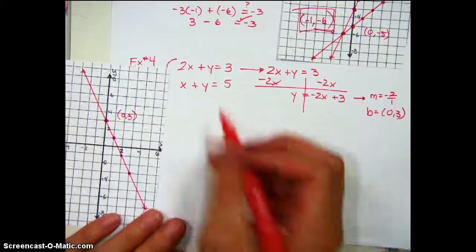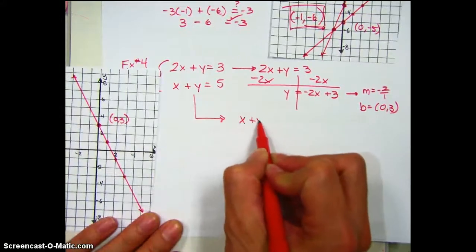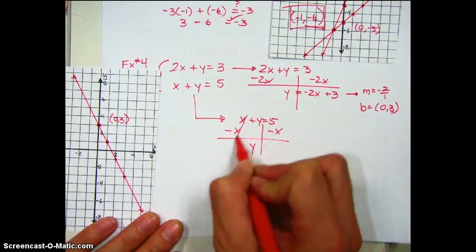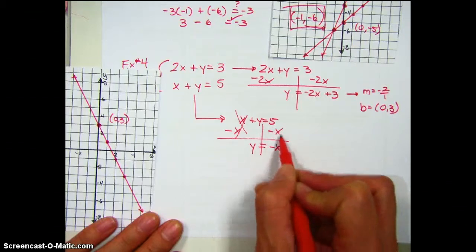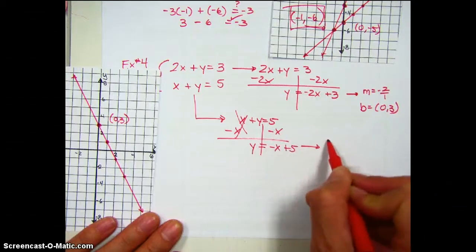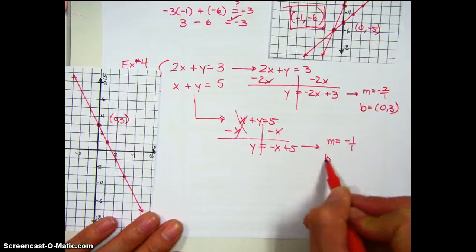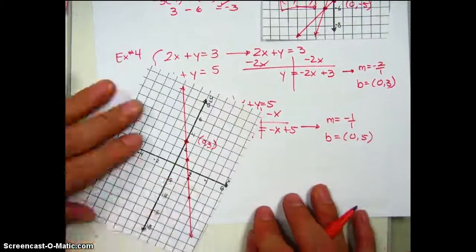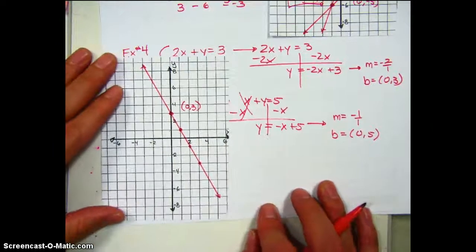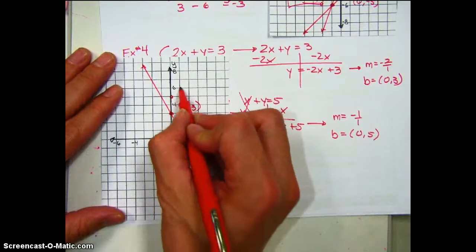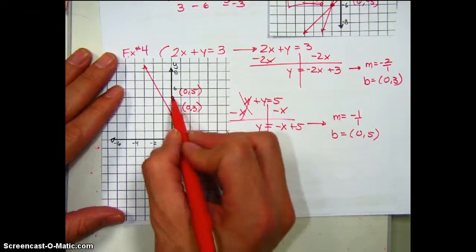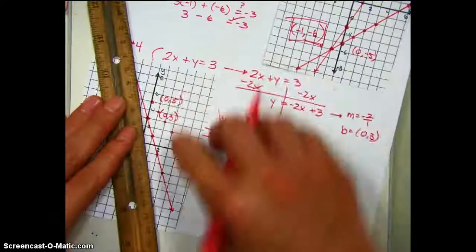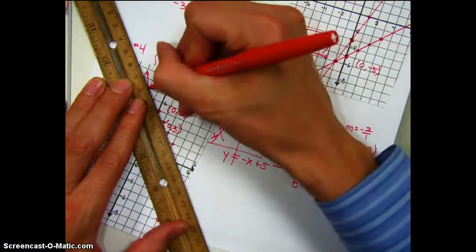If I go to the second one, again, it's not in slope-intercept form, so I'm going to have to adjust it once again. This one's just a one step here. Subtract that x. I get y equals negative x plus 5. That should tell me that my slope is negative 1 over 1, and my y-intercept is (0, 5). If I'm talking too fast here, feel free to rewind it and watch the video again. I just want to make the video short for those that understand it. So (0, 5), that's the point right there. And then I'm going to use my slope. Down 1 over 1. Down 1 over 1. Down 1 over 1. Okay. So I'm going to connect these points together. Make a 45-degree angle here.